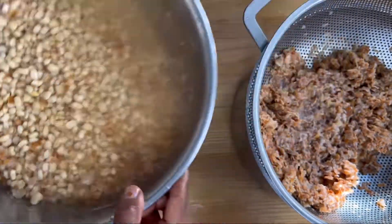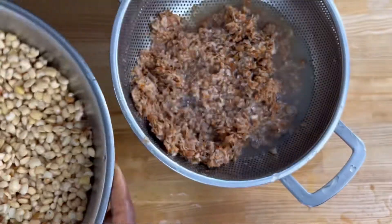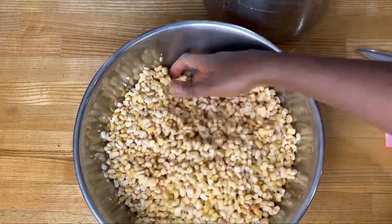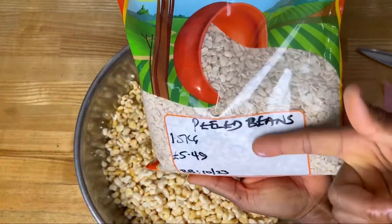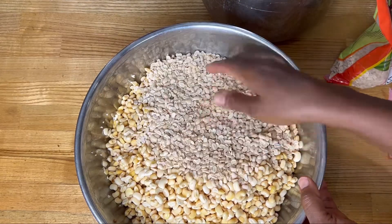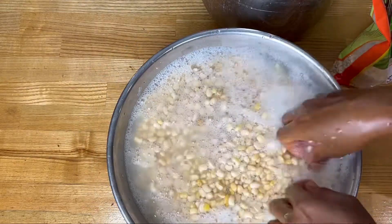This is how I wash my beans. I love peeling them myself, but if you can't be bothered to do this, you can buy already peeled beans. Soak them and give them a good rinse to get the saponins off, but just ensure you don't use powdered ones unless you make the beans fly yourself.